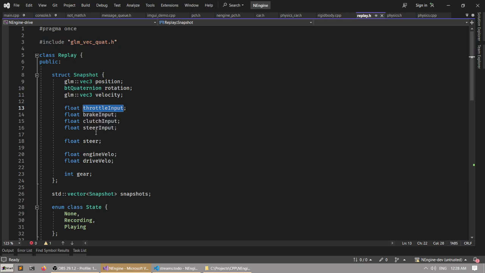And also steering, so you can see the wheels turning, right? And then the engine velocity and the drive velocity. The drive velocity is basically the speed of the wheels turning the drive shaft, that's what I mean by drive. And engine velocity is the velocity of the engine, or the RPM. This is important for the sound, and also which gear I'm in, which is basically an input, because you should hear the switching sounds.